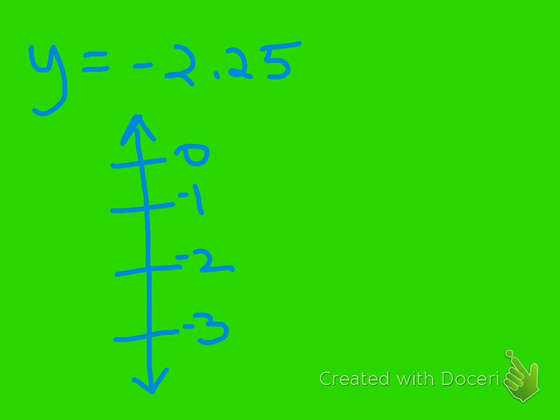And how are we going to know where 0.25 is? 0.25 is going to be kind of towards the top because 50 would be right in the middle. Very good. 50 is right in the middle. That's 0.5, right? And 0.25 is half of that. Gotcha. Okay? And so this will be negative 2.25. Okay? So there will be our dot. That's not bad at all. And you don't have to make the mark that I did right there. I just was trying to show you that half and then half of that. Because 0.25 is a quarter.